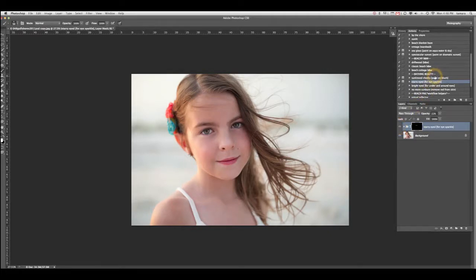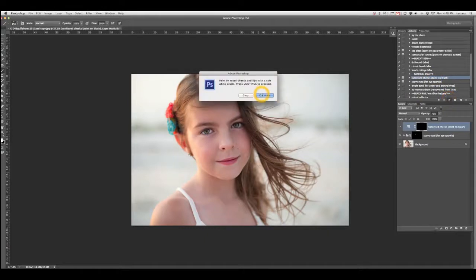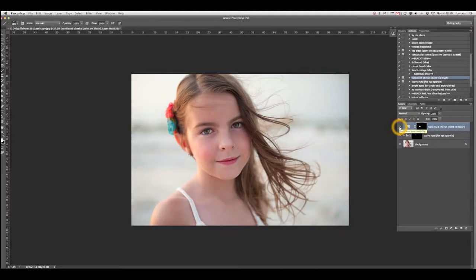I'm going to select Sun-Kissed Cheeks next. And in this case, I don't think she needs any color on the right side here, but I'm going to add some color to this cheek. And again, I've selected a white soft brush with the black layer mask selected, and just going to paint that in subtly. Bring it down to about 23% so that I have a definite effect, but it's definitely more natural and subtle. Okay, so you can see the before and the after. These are subtle effects, but they are very necessary to a great image.